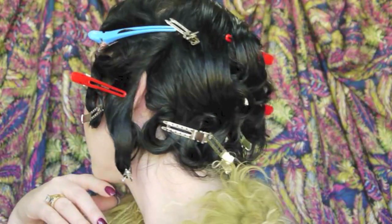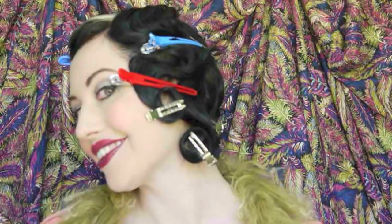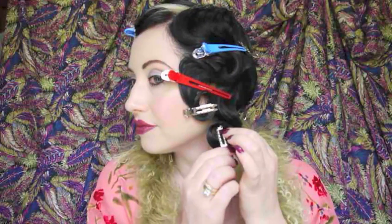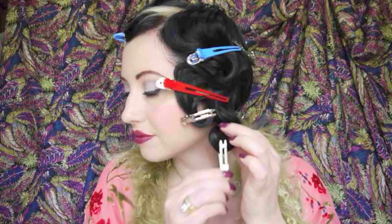And this is where your commitment to the style kicks in. You need to actually allow this to dry until it's completely dry, which for me meant that I had to go out and do some of my Christmas food shopping exactly like this. And so, several hours later, now that my curls are completely dry, I can remove these pin curl clips.